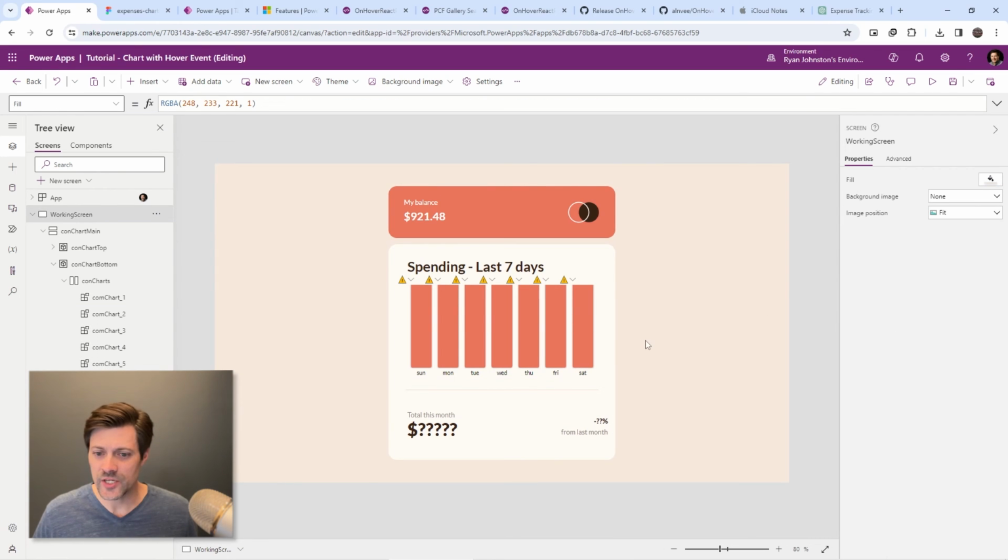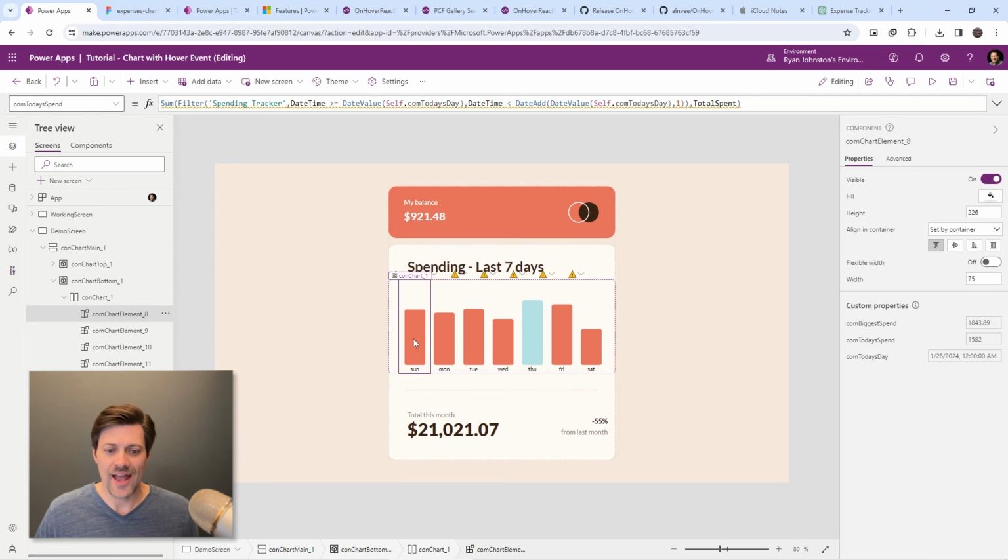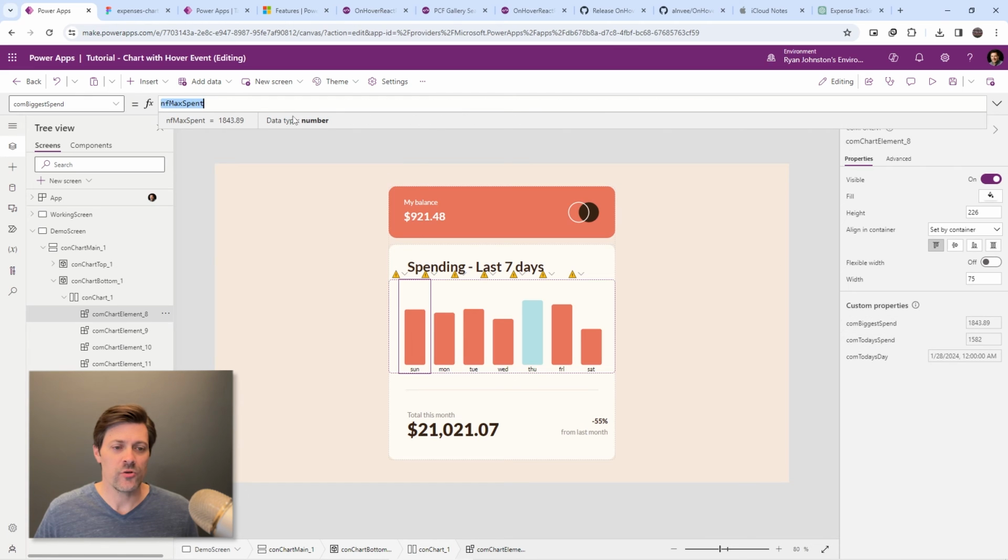Okay, so the last thing we need to do is get our maximum spending all squared away with these columns so that they work well. Let's take a look at what we've done in our demo here, where for max spend we are using a named formula. This is a perfect example of when to use something that's calculated outside of OnStart and will automatically update itself if, say, the data changes. So it's a great option for it.